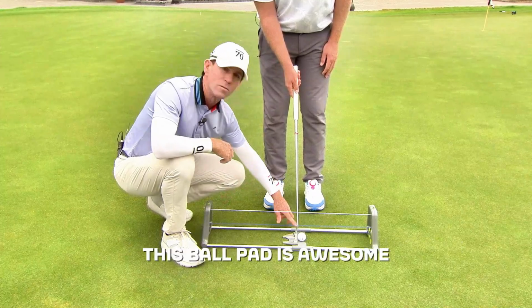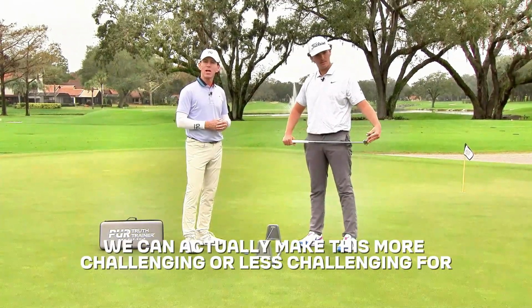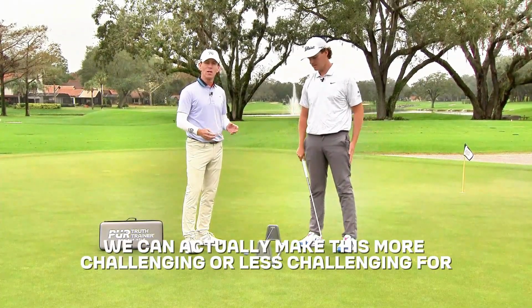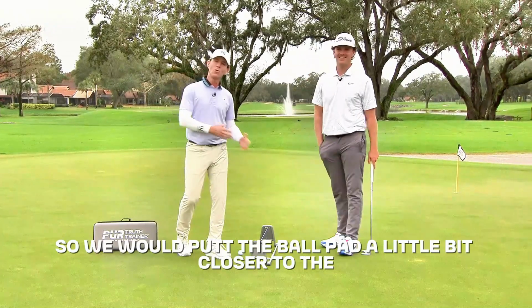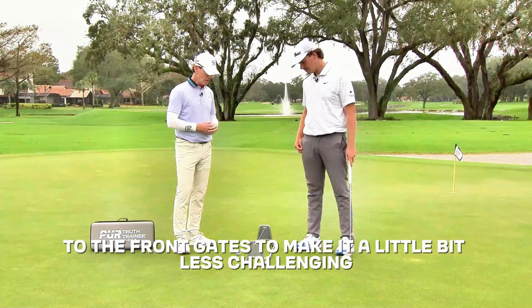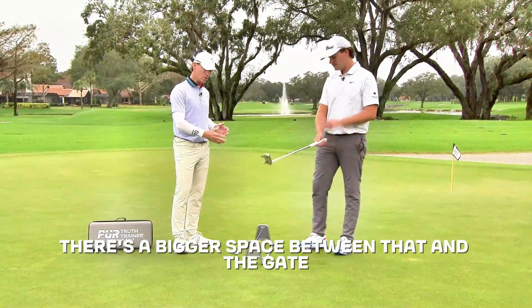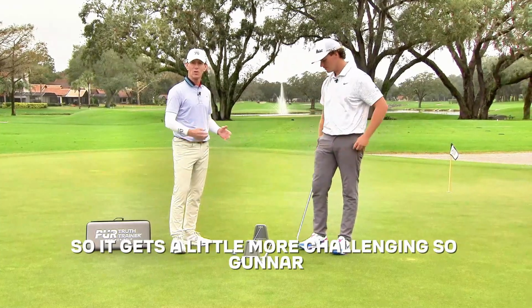This ball pad is awesome. The ball pad where you set the ball down every time, we can actually make this more challenging or less challenging for a beginner. So we would put the ball pad a little bit closer to the front gate to make it a little bit less challenging. And as we move the ball pad back, it gets a little bit more challenging. There's a bigger space between that and the gate, so it gets a little more challenging.